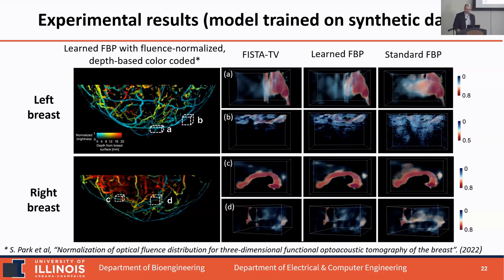In terms of the TV result, yes, there are slight differences. That's true, but you kind of expect that, right? The Vista TV is not a perfect reference. In this case, you have to tune a regularization parameter and things like that. So the only claim I want to make here is that the learned FBP method resulted in images that look similar to the Vista TV method, and they're much more accurate relative to that method than the standard FBP method.